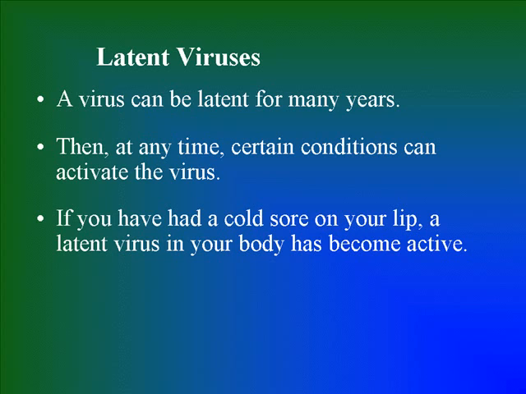and then one day it gets a signal to go kapow and get started. So for example, if you have a cold sore on your lip, that was actually formed by a latent virus that suddenly became active. So your immune system maybe was suppressed because you got a cold, which is why they're called cold sores, or something else happened and triggered that virus to go into action and actually begin making you miserable.